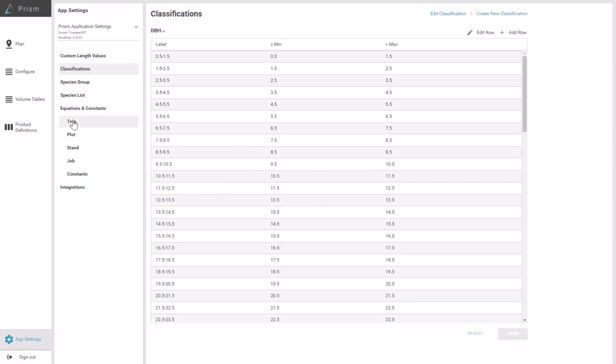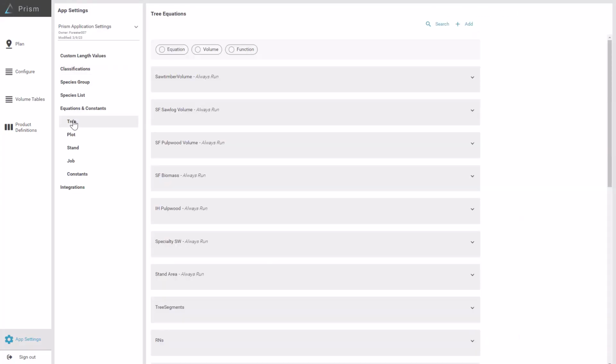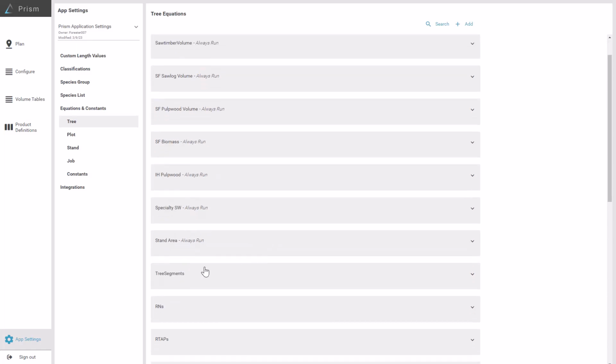Okay, and you have the ability to create Prism equations, whether you use pre-canned equations provided by Lim Geomatics or whether you create your own custom equations. You have the ability to make equations for saw timber, for pulpwood. Maybe you have an equation that isolates specialty softwood if you're running a certain veneer or some other specialty product requiring those softwood species.